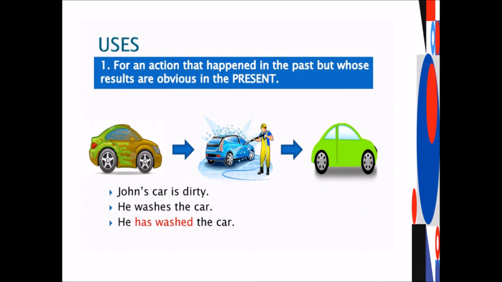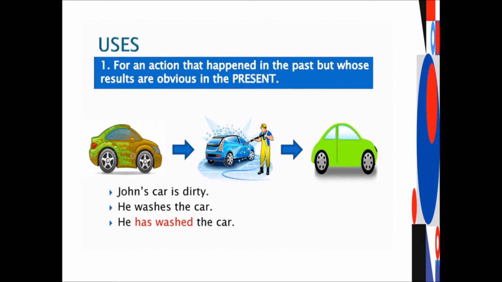Now we're going to be focusing on how to apply, okay? As I said, present perfect is a one-of-a-kind opportunity for you to be more fluent, because you're very likely to see Americans or British people using this kind of grammar, okay? Let's see how we will apply them. 1. For an action that happened in the past, but whose results are obvious in the present. What does that mean? When something in the past impacted somehow our present or had a result in our present.